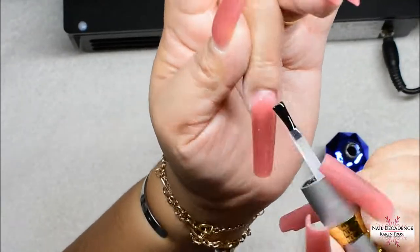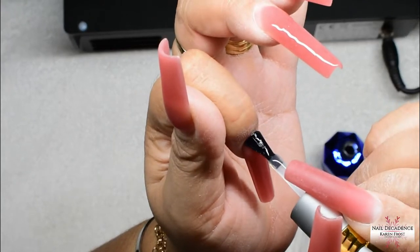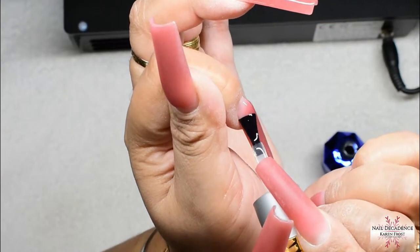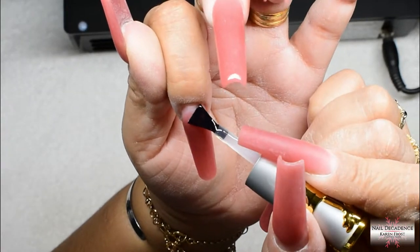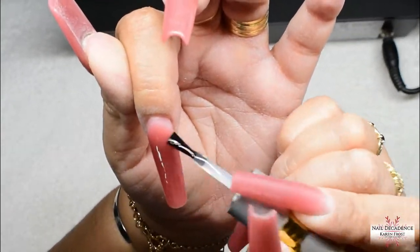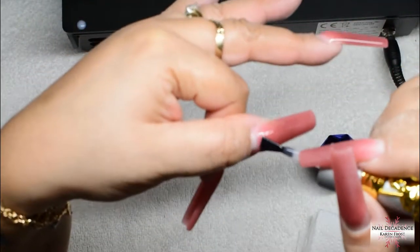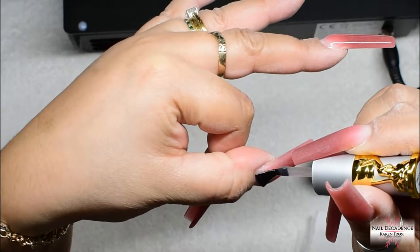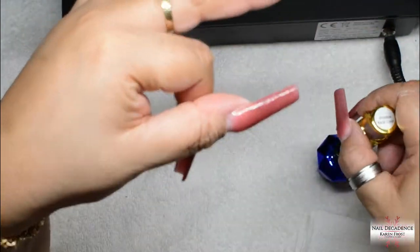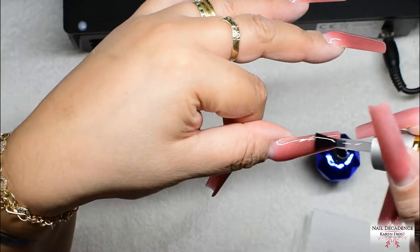I've removed my previous gel polish and prepared my nails and removed the shine from the regrowth area, all of that jazz. I used a dehydrator, of course, and I also used a non-acid primer this time. Sometimes I do prime, sometimes I don't. You don't necessarily have to prime with gel. On this occasion I actually did, but I didn't show it on camera.